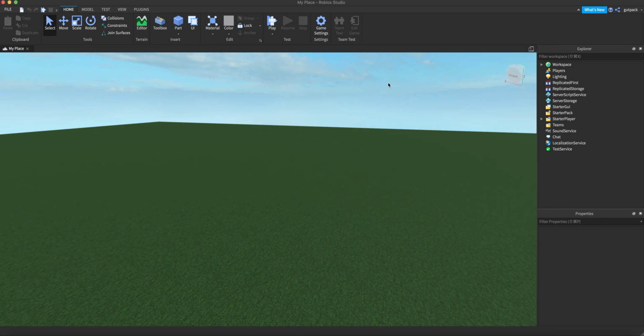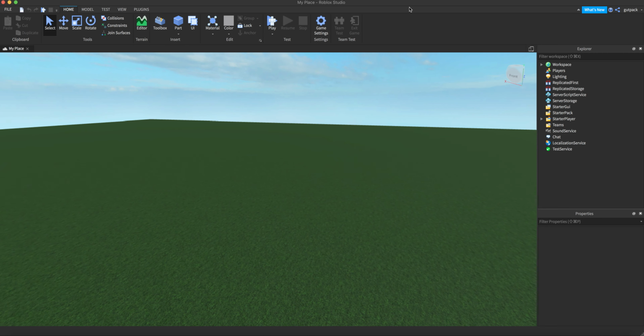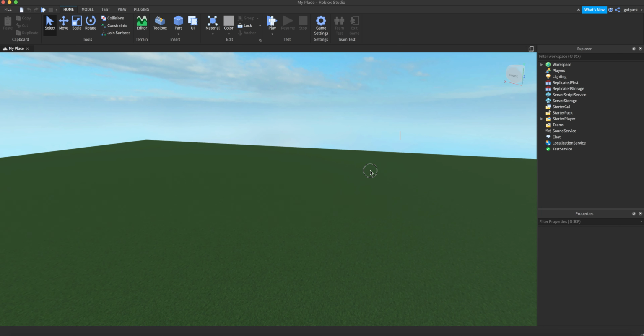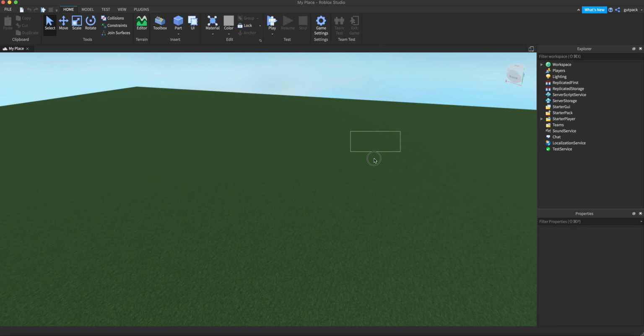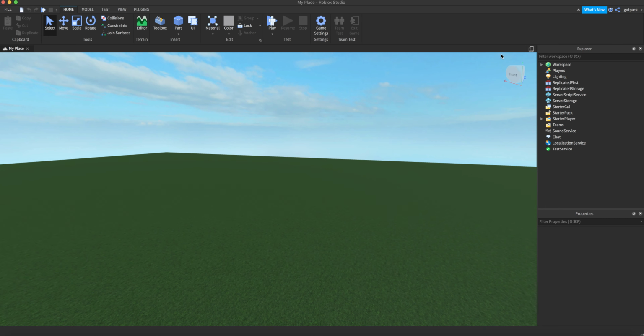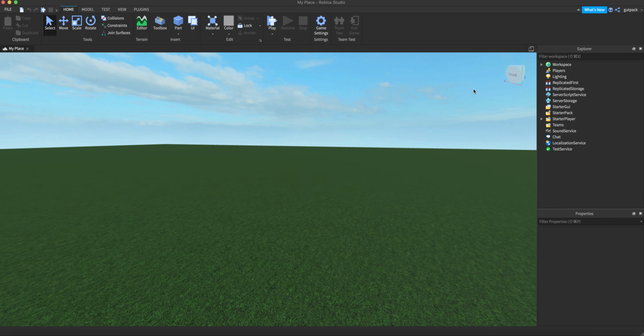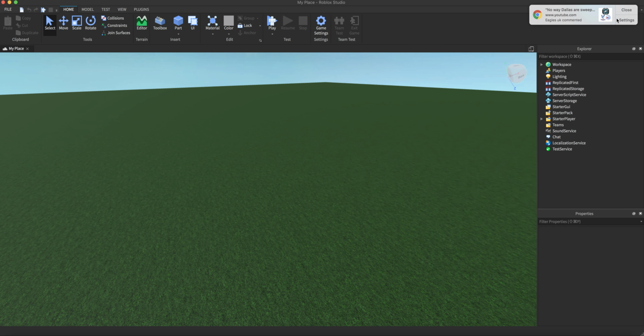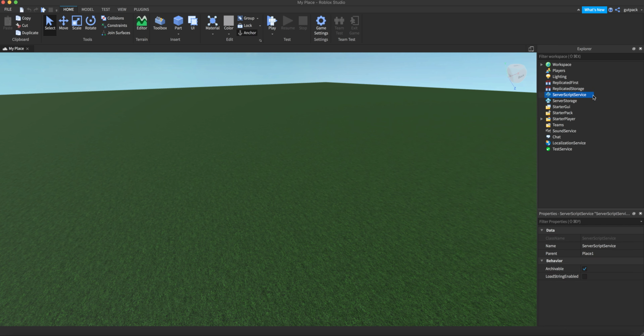In this Roblox scripting tutorial, I'm going to show you how to make a leaderboard and how to increase the currency every second. There'll be a leaderboard on the top right of the screen, and we can name that currency anything we want, like money, cash, or something like that. And then we're gonna make it increase. So let's get right into it.